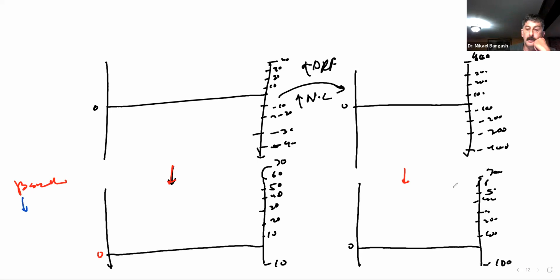So, now some of you will ask me, Mike, how do we move the baseline? That's why I say the theory of ultrasound physics is the hard part. The practical is very straightforward.